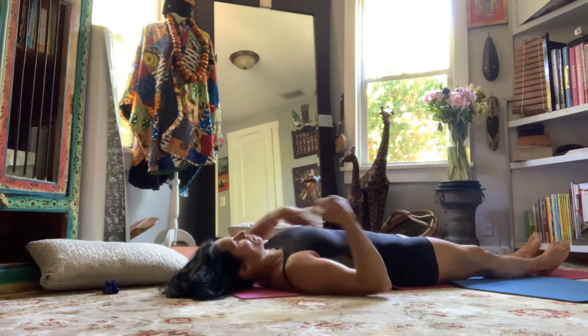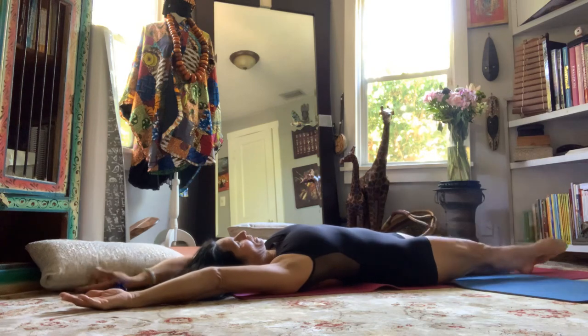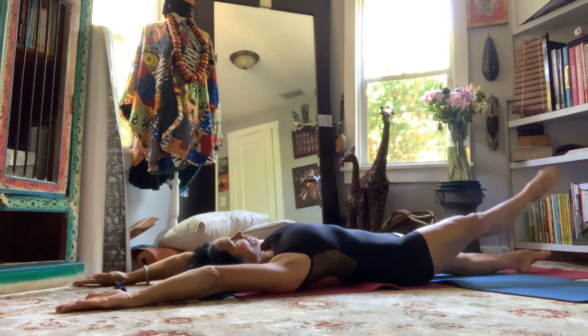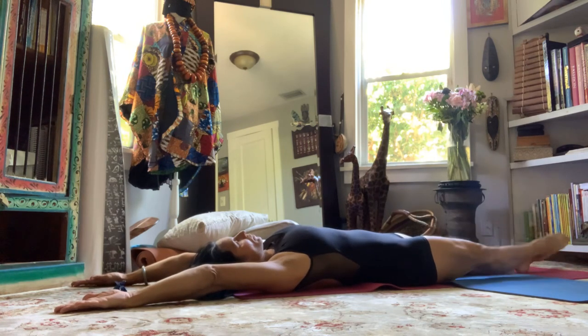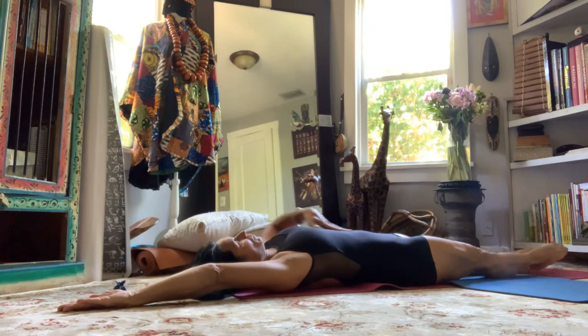And back to center. Very nice. Extending the arms over your head and go ahead. Legs are walking out of the hips. Feel the stretch, feel the lengthening, without releasing the lower back off the floor. Try to keep a natural spine off the floor.